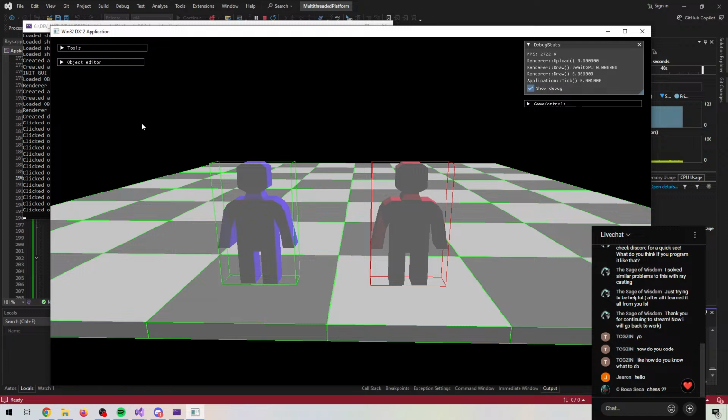So yeah, during the next episode we are now able to click our objects, so we will be messing around with maybe moving some objects by clicking on them.